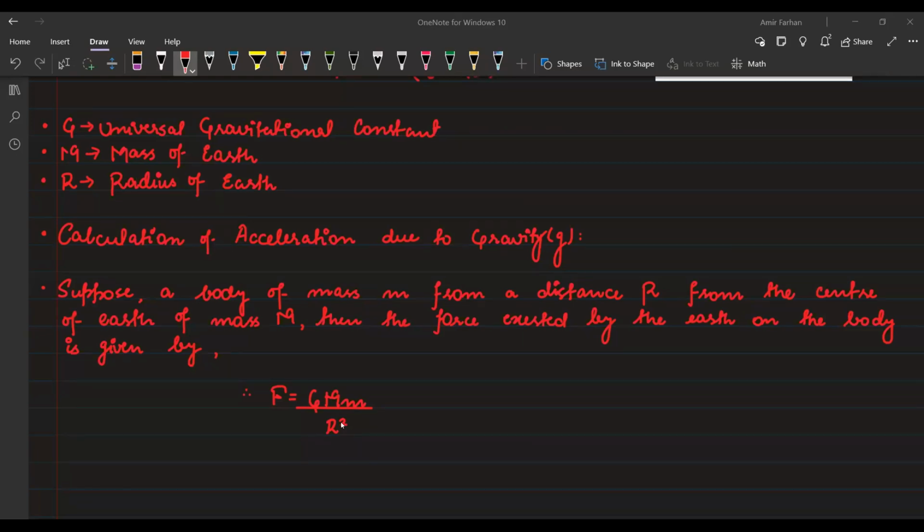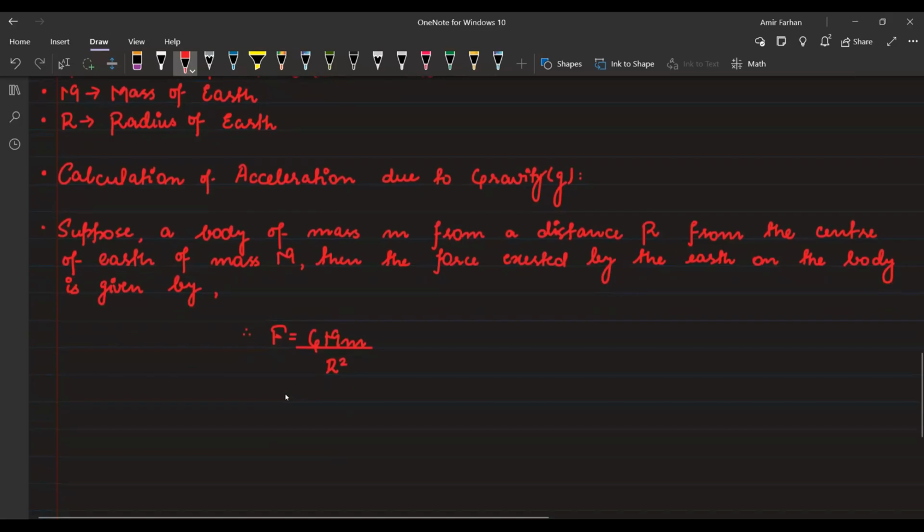That's great. Okay, everyone, please let me know: the force exerted by the earth produces an acceleration as well. If this is the force acting on the body, that will also produce acceleration, if an external force is acting on it. So there would be some acceleration, yes or no, everyone? Yes, sir. Right?